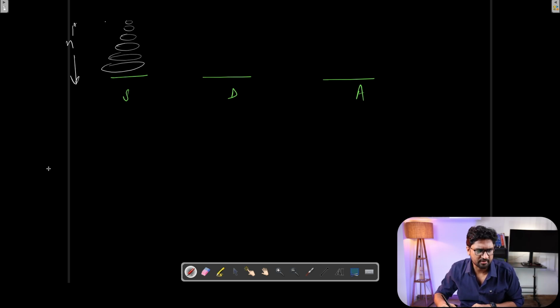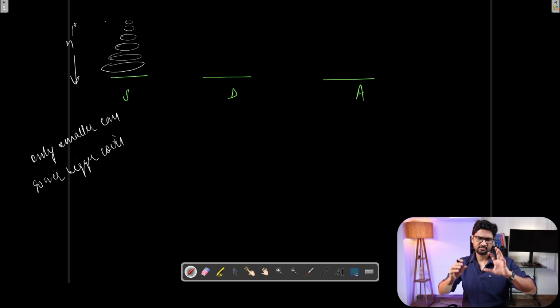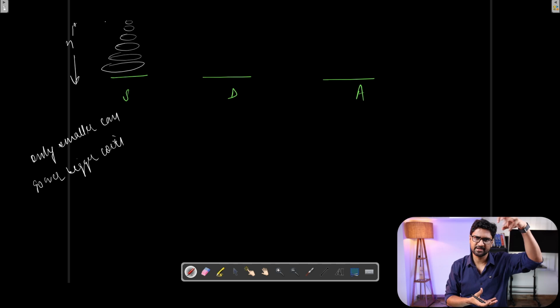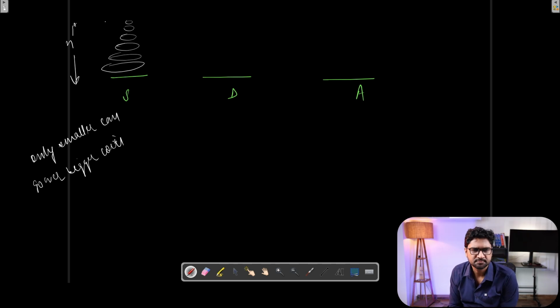Only a smaller coin can go over a bigger coin. It means that in no way is it possible to place a bigger coin over a smaller coin. So the smaller has to sit over the bigger coin. That's number one.